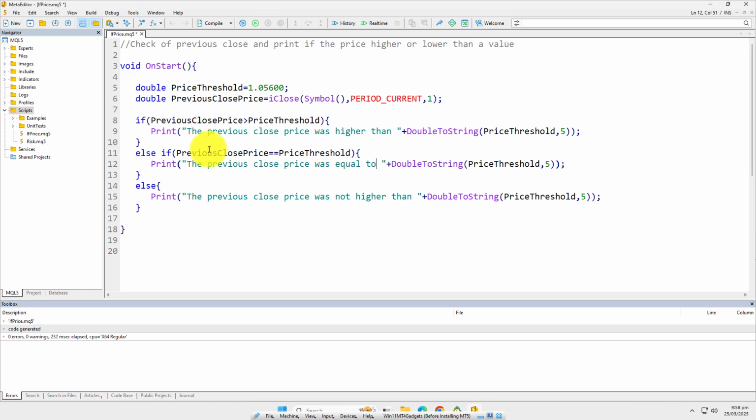So in this case, we can continue with else if to specify a different condition if the first one is not met.